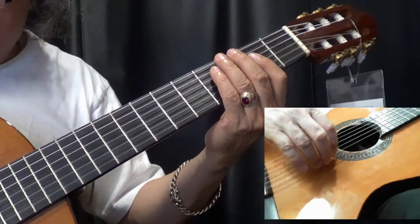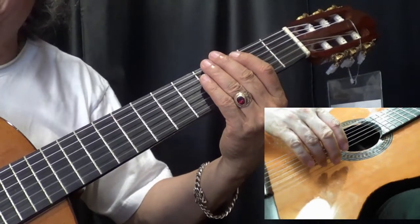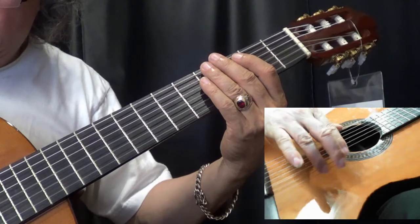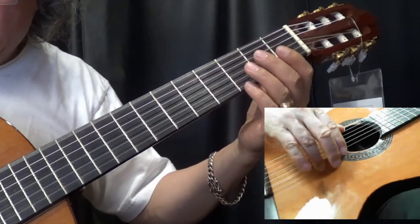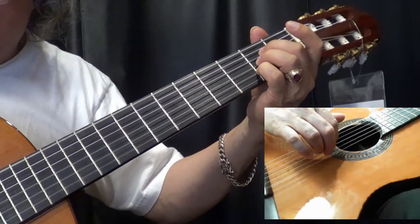In the right hand, it's important to keep the movement, split your hand in 3 places. You have the thumb, the annular, and your index and middle are always going to be playing.